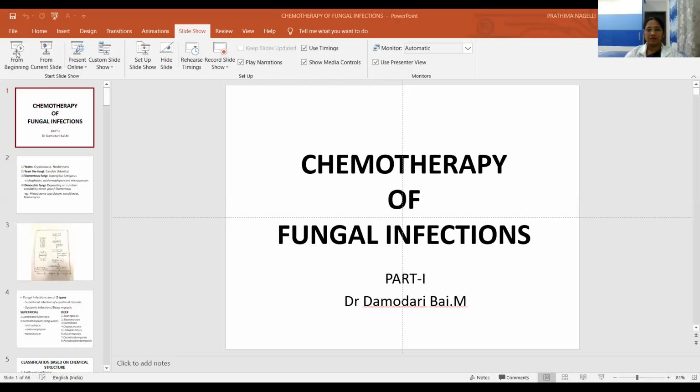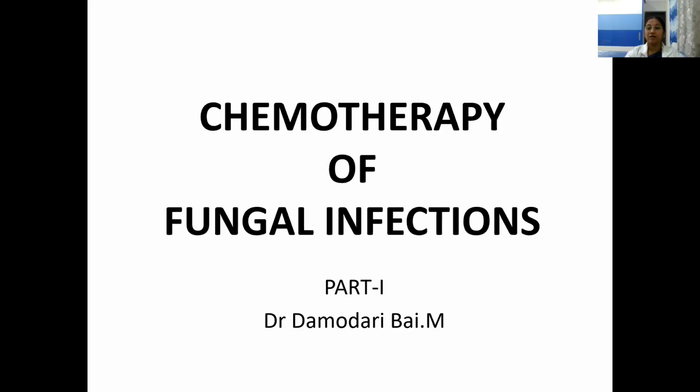Before 1950, fungal infections were less prevalent. After 1950, because of the invention of broad-spectrum antibiotics, fungal infections became more prevalent because of the use of antibiotics, and also in immunocompromised patients, and with the use of corticosteroids and anti-malignancy therapy. These infections are divided into two parts: superficial fungal infections and deep fungal infections.